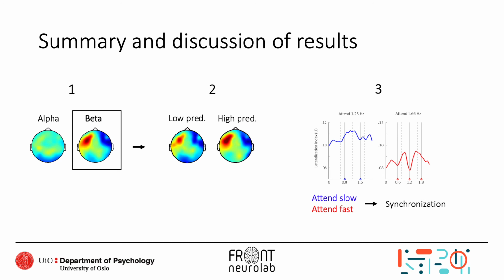Finally, related to the third goal, we show that when attended and unattended stimuli are presented simultaneously but with different presentation rates, lateralized beta activity synchronizes with the timing of attended and not unattended sound stimuli, which suggests that ongoing dynamics in lateralized beta activity is under top-down attentional control.